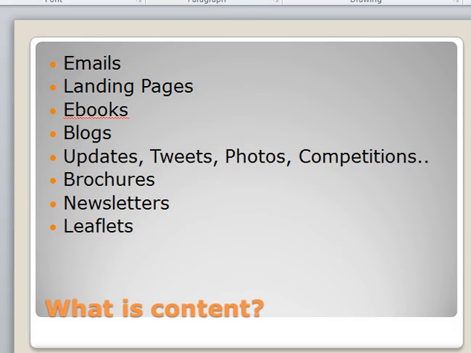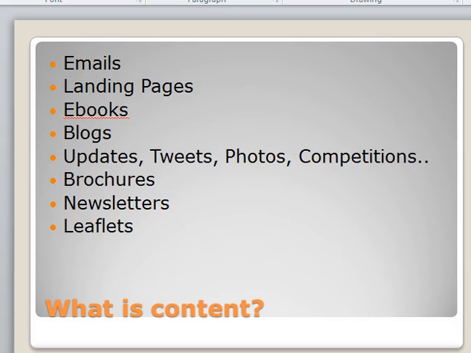Because a lot of us, even myself, when I think of content, I tend to think of blogs, long blogs and stuff that goes on Huffington Post and places like that. Whereas actually content is anything you're producing as a business that helps raise awareness of you and brings in that know, like and trust. So it can be emails, and obviously in Profit Ladder we have very detailed stuff on emails and copy, lots and lots of stuff on emails and copy.